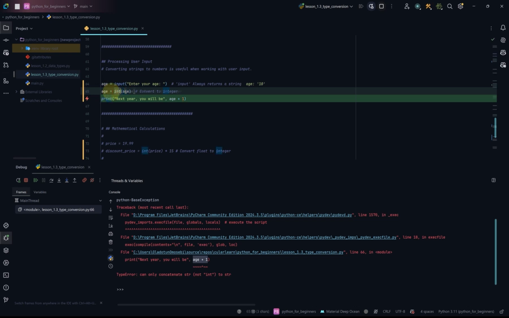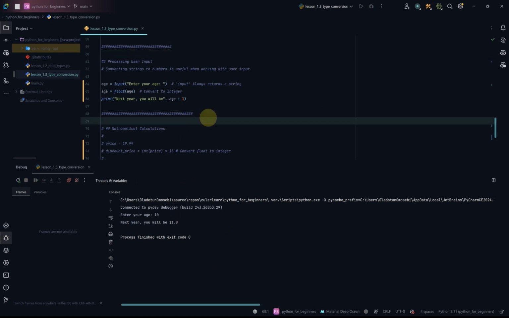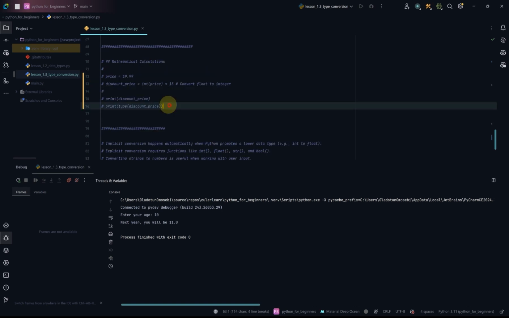So if I put a float here, convert it to float, now we stop this and run, and I say 10. It gives me 11.0. So if we were calculating age by years and months, with months being represented by decimals, then this makes more sense. But usually we compute age as an integer value, so that's why we want an int conversion here rather than a float. If it was a temperature, for instance, you would probably use a float. So comment that out.